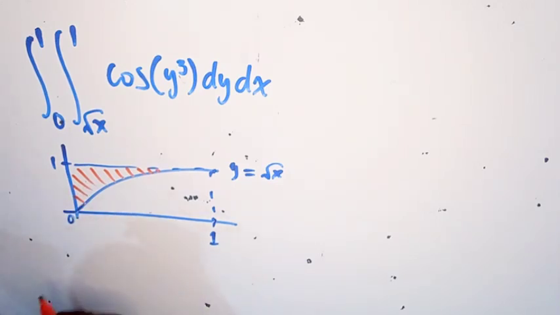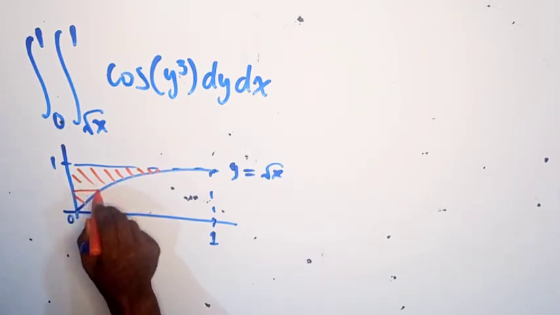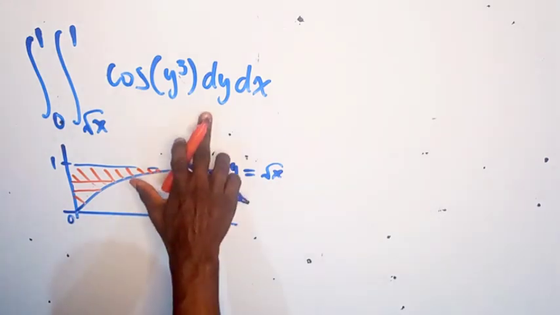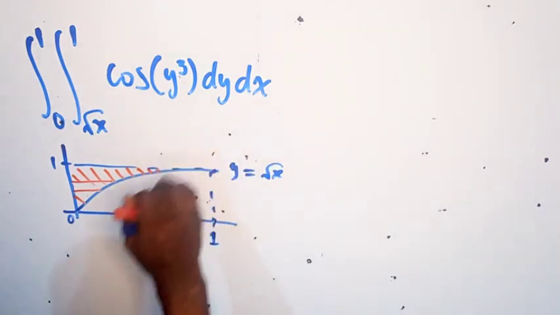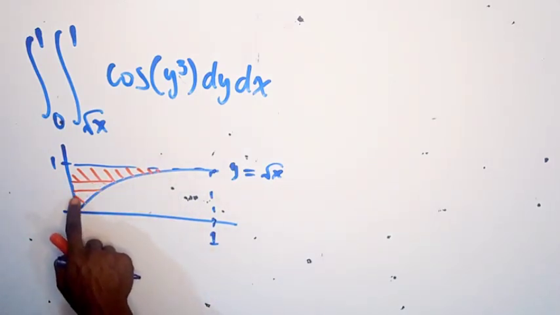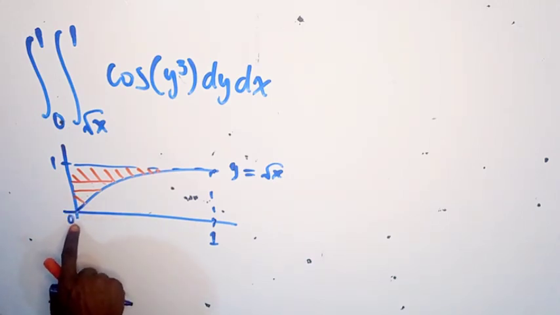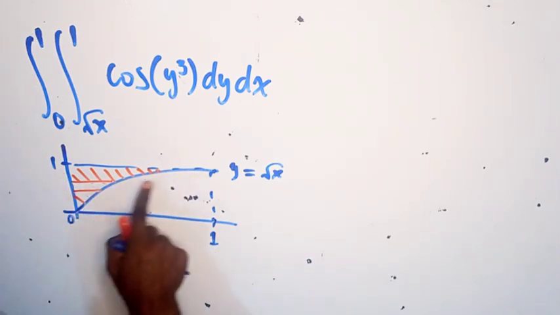Then we want to look at, let's say, an arbitrary rectangle, and we want to look at it horizontally. The reason is, as it is this way, we'll be considering them vertically, that is dy first before dx. So to be able to interchange this, we want to look at it horizontally before vertically, and that will have to do with observing how this changes. We will know that y changes from 0 to 1, while x changes from 0 to this curve. It now depends on this curve.